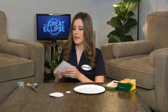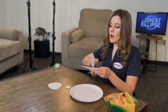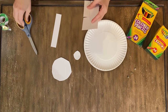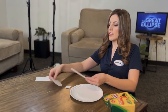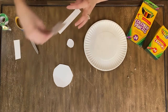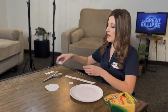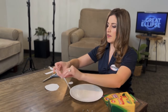Now what you need is another piece of paper or card stock, and you're going to go ahead and cut a couple of strips — one that's a little bit longer and one that's a little bit shorter. The exact length doesn't matter, but it's important that one of them is long enough so that the earth is going to be farther away from the sun than the moon will be to the earth. I'm actually going to use two pieces taped together because I don't think one is going to be quite long enough, so I'm going to make this long strip of paper by just taping these together like this.